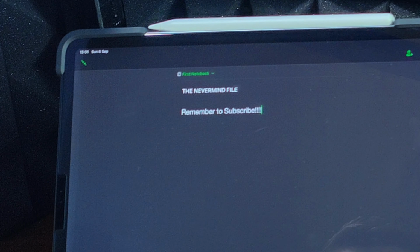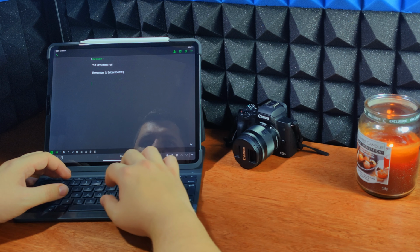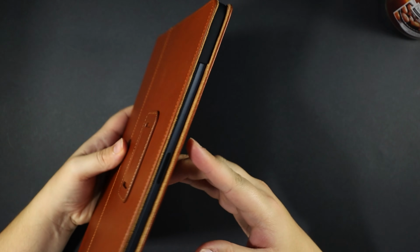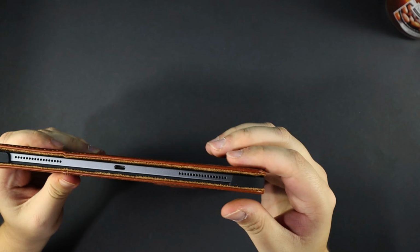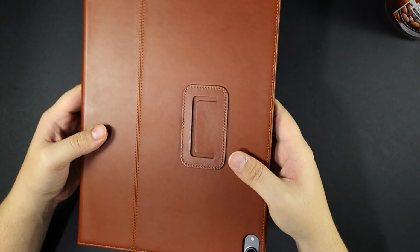So I personally would not have this Casemade leather case on permanently on my iPad, as I would lose those features. However, if I had a business meeting or somewhere I was taking my iPad that I wanted to dress nice and look presentable, this case would definitely be my case of choice. It offers a slightly lower degree of protection due to the slimmer profile, but with an elegant, classy look to it.